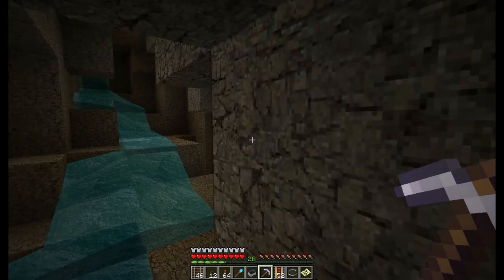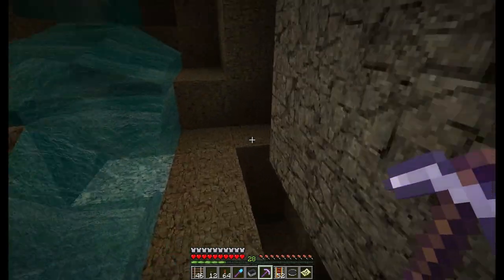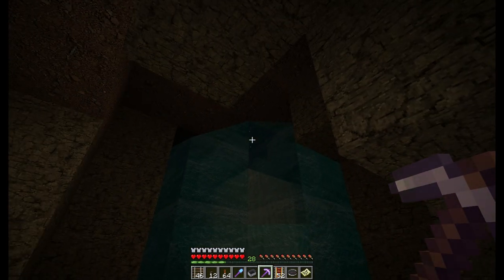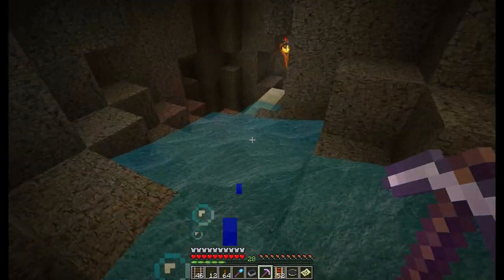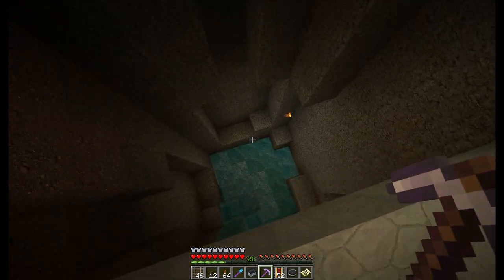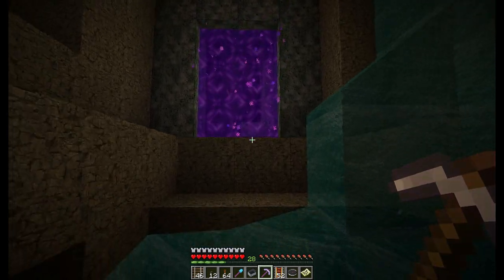No, I went this way. But I don't think there... No, there's nothing here, but you could go that way right there. That is the ocean. That's just ocean water, just pouring in and coming down through. And, let's go. See, there's my other nether portal.